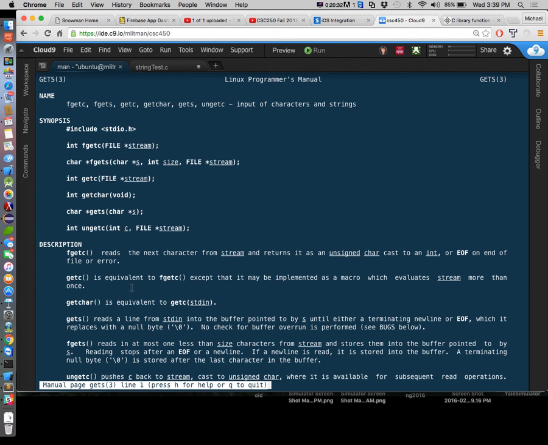The reason is because you can put the terminating character wherever, so you can probably feed your program memory overwrites and stuff. Let's see. What does this guy return?